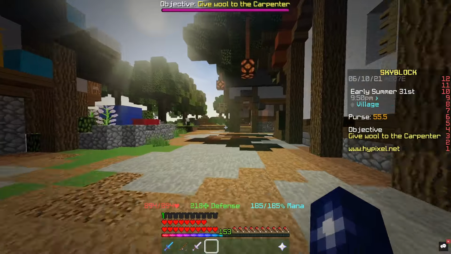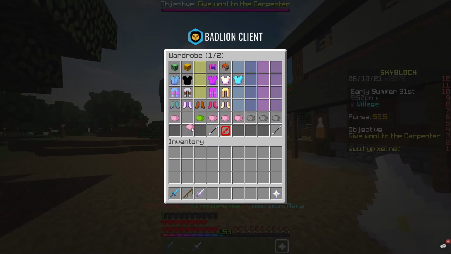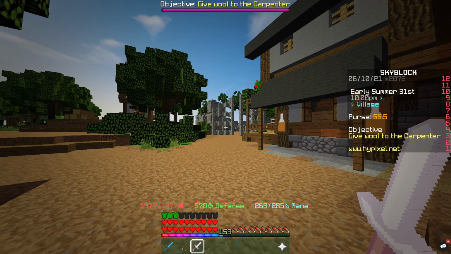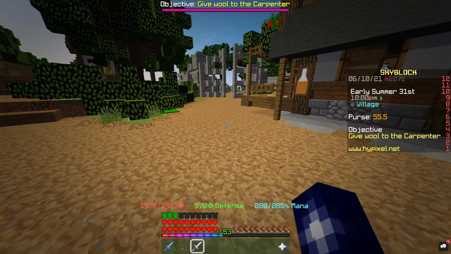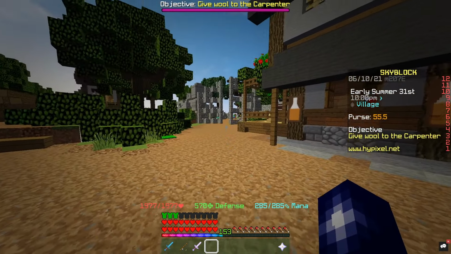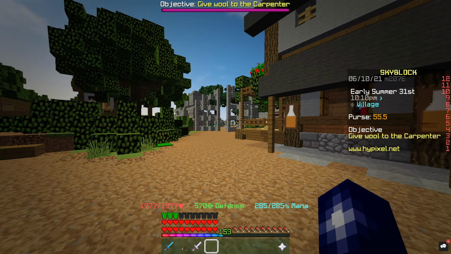So what I'm going to do is head over to the zombies over here at the hub, and I'm just going to put my armour set on, and we're going to do a damage test with my livid dagger. First we're going to do it with our fist, then with the weapon, and then with the pet. So we're going to see the damage difference throughout the 3 different stages, just so you can see the difference that all 3 of them make.